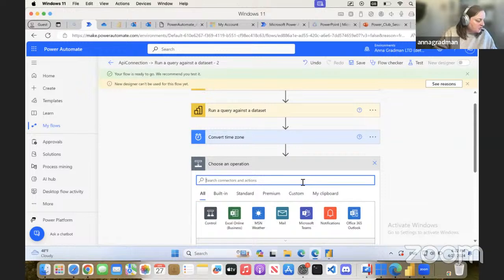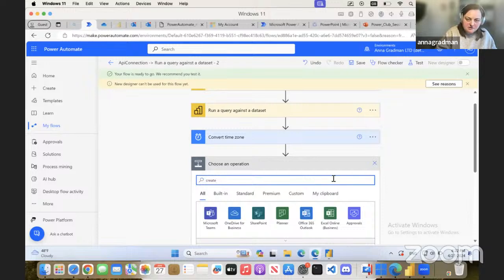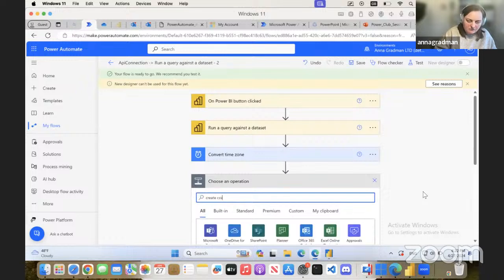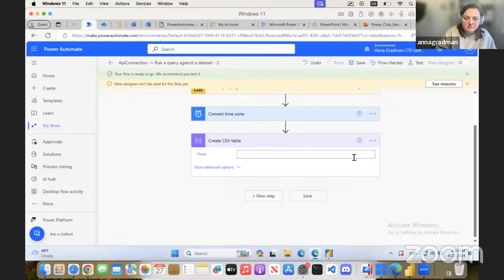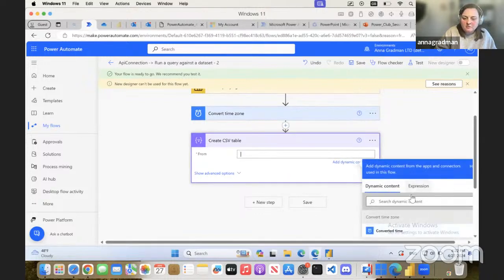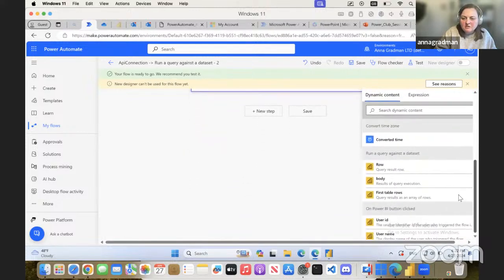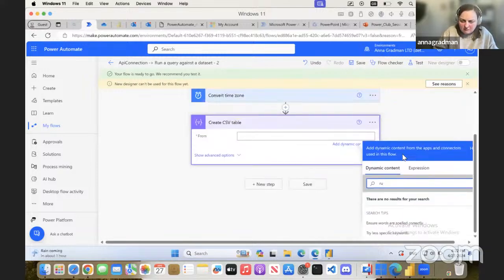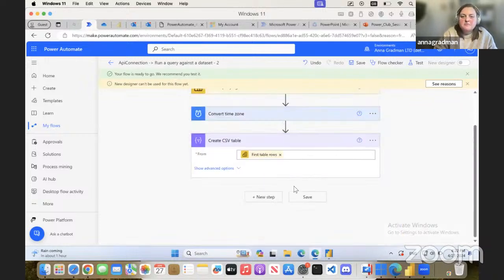So we're going to do the create CSV table, not from converted time, from the run rows, on the rows, query lists of the rows, first table. Yeah. So this is what we're going to do.